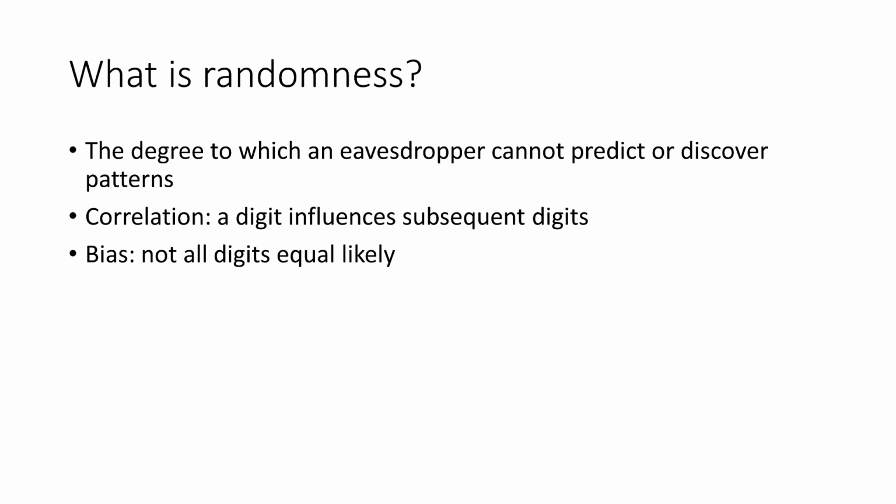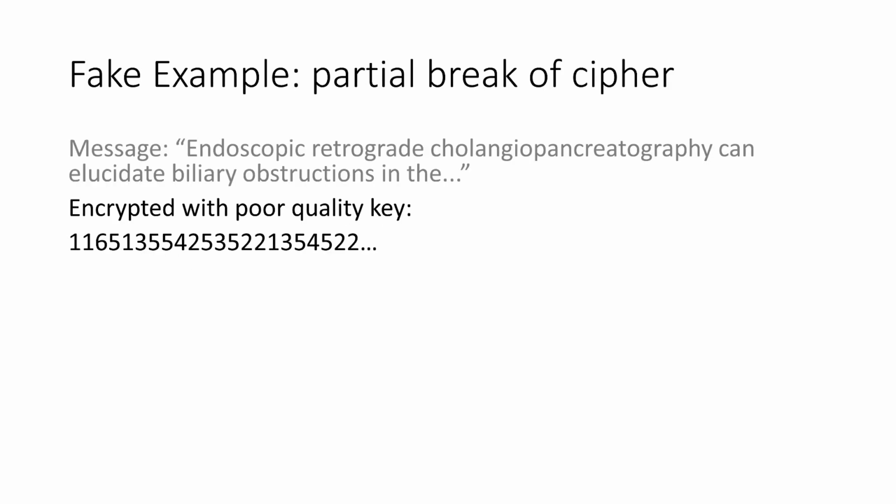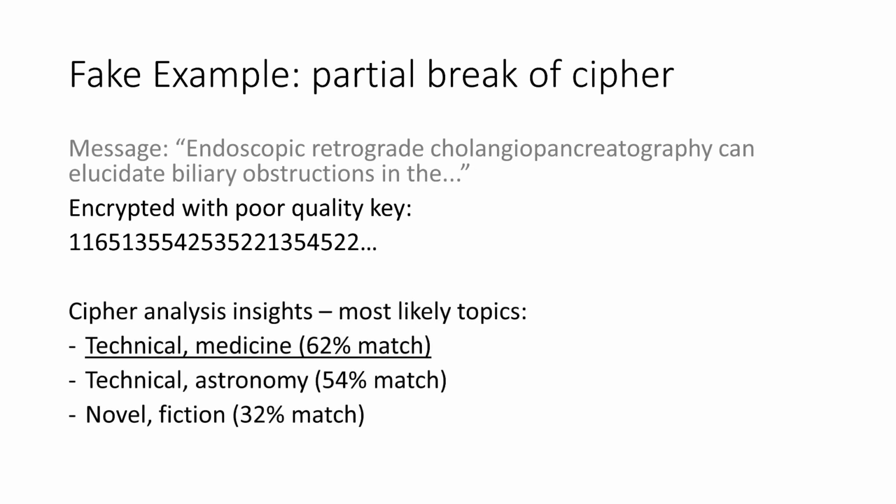How much impact do bias and correlation have on the security of the cipher? The answer is, it depends. It depends on the length, structure, and content of your messages, any context about your messages that potential third parties might know, and what you consider to be a break of the cipher. Unlike most ciphers, where breaking is largely all or nothing, like unlocking a locked box, breakage of this cipher due to poor quality keys is more probabilistic. Unless your source of randomness is of laughably poor quality, it's unlikely that your exact message will be recoverable in full detail. Instead, some vague insights about the message might be recoverable if the key is of poor quality.